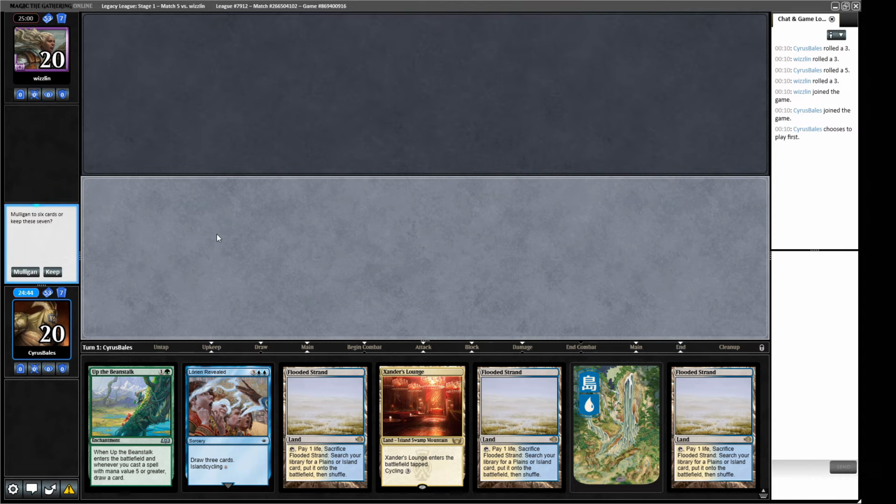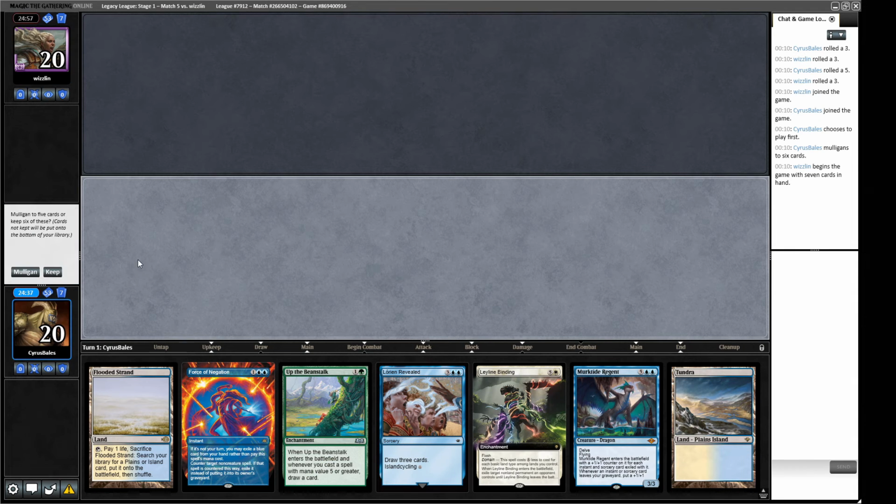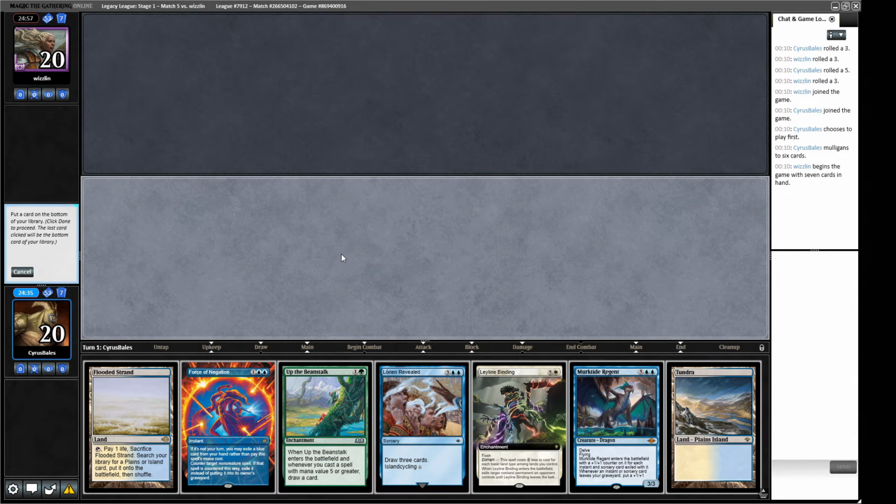We have land drops. We have a Beanstalk. We don't have any interaction with our opponent at all. This is basically 6 land. I think we have to mulligan. Alright, this is better. You can keep this. We probably sack off the Murktide here.